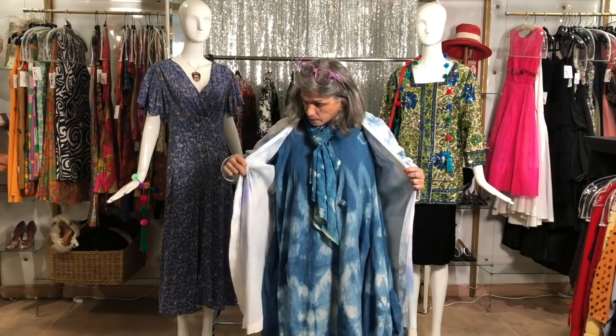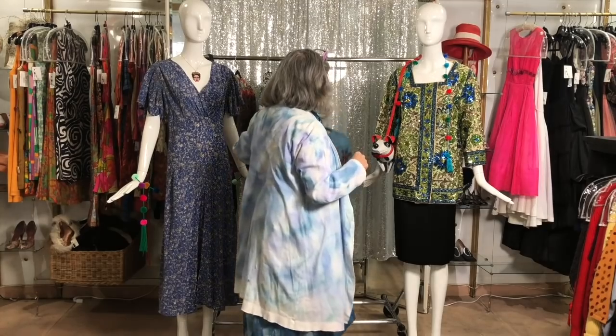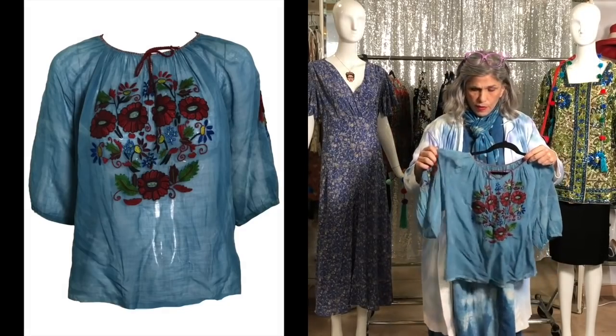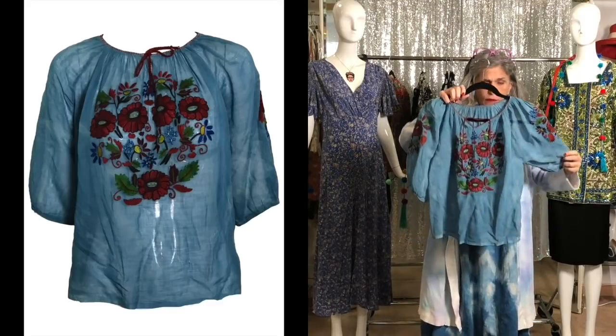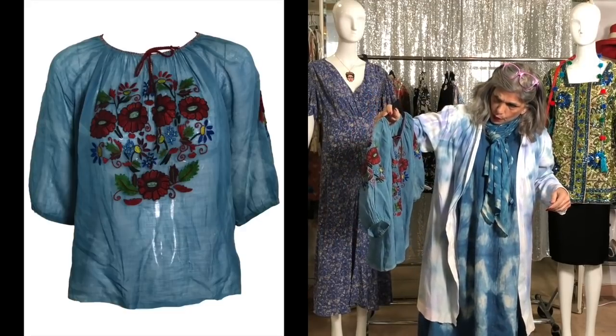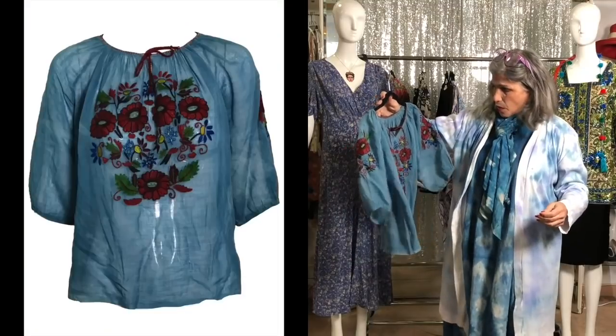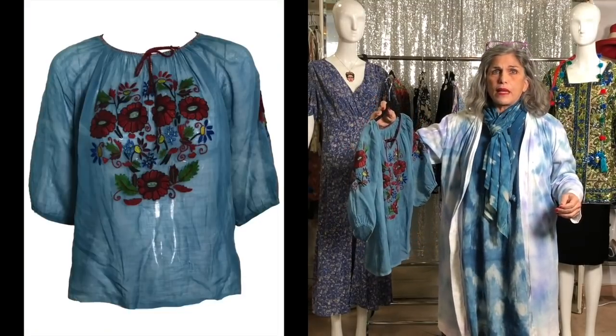But this sweater had stains all over it. I took two spray bottles — one with purple dye and the other with indigo — and I just spritzed it, so you can't tell where the stains are, and I'm wearing my favorite color. The next item is a beautiful Eastern European hand embroidered blouse that had stains everywhere. To camouflage the stains, I dipped it in an indigo dye, and although it's splotchy, I actually like it. There are ways to make things wearable.